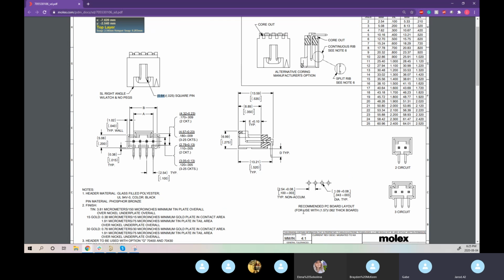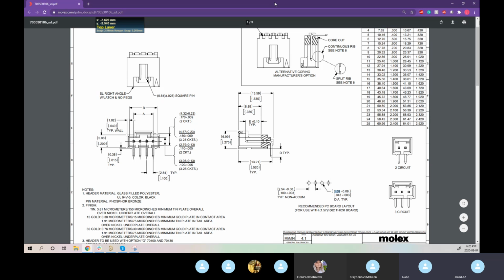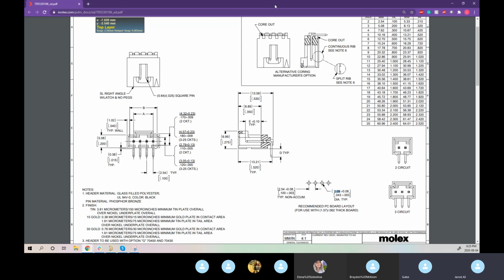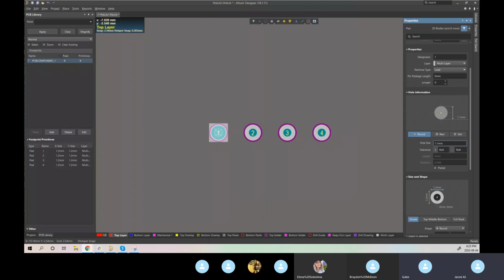But yes, these are already slightly oversized, so we could hit the 1.09 without a problem. But for the sake of precision, I generally don't care. 1.1 is close enough.